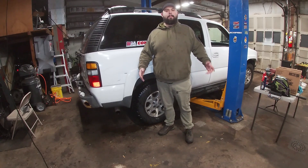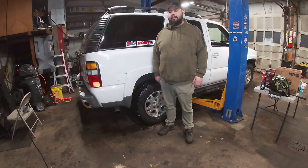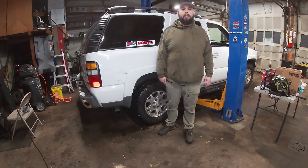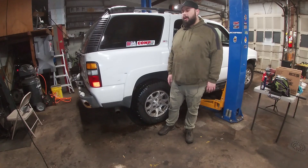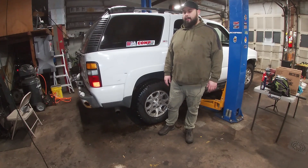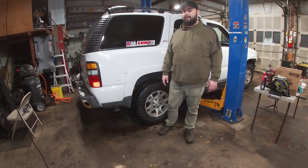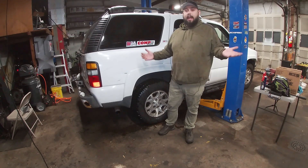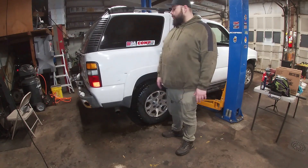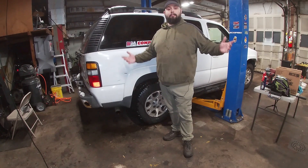What's up everybody, welcome to another episode. Tonight's going to be relatively short and simple — doing some maintenance on the Tahoe. We're going to be doing rear brakes, rear shocks, some heavy-duty shocks, and we're going to be putting an air-fuel ratio gauge in. Already got the bung welded in there so we're just going to run it. I'm trying my best to get out and record when I can. Tonight I got work to do, got the camera charged, we're going to record a video, hopefully have some fun. Let's get to it.